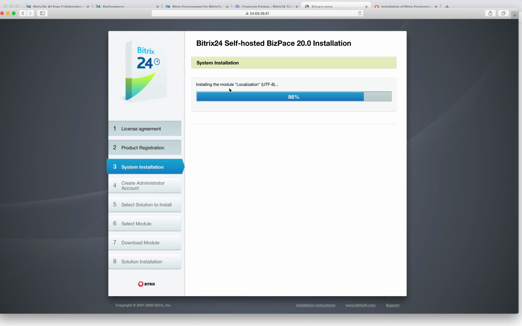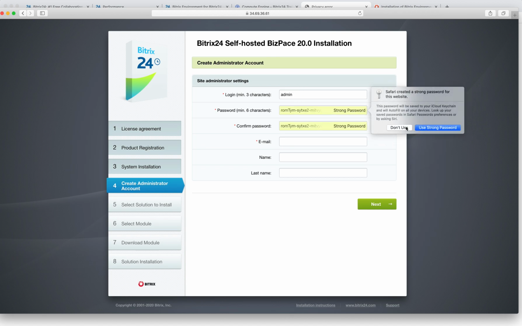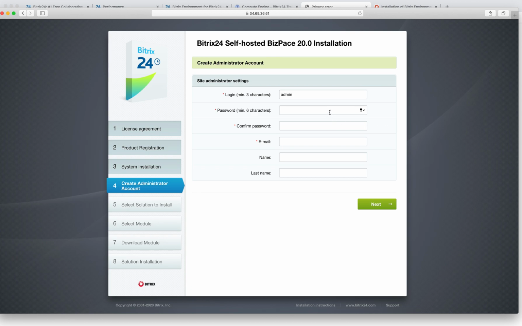And the good thing is that most of these modules you can enable and disable on the on-premise, but you can't enable and disable them in subscription. So it's one of the advantages that the on-premise has. So now we're on the page where we create our admin credentials. All right, let me put in. Please make sure your password has upper, lower keys, numbers, and special symbols.